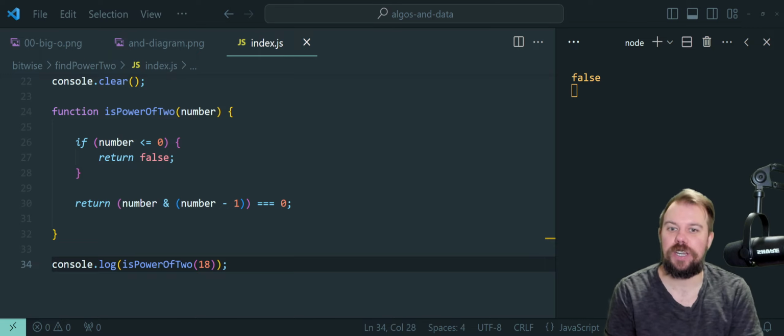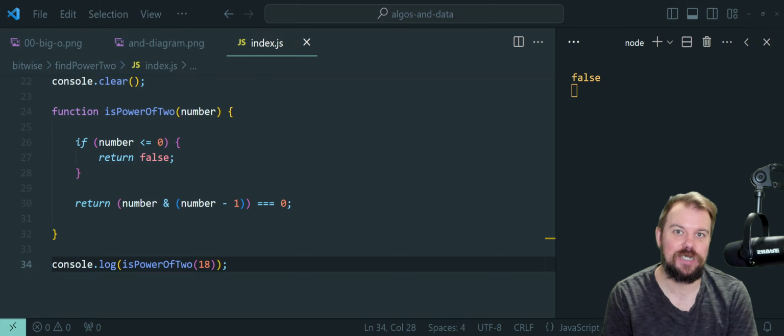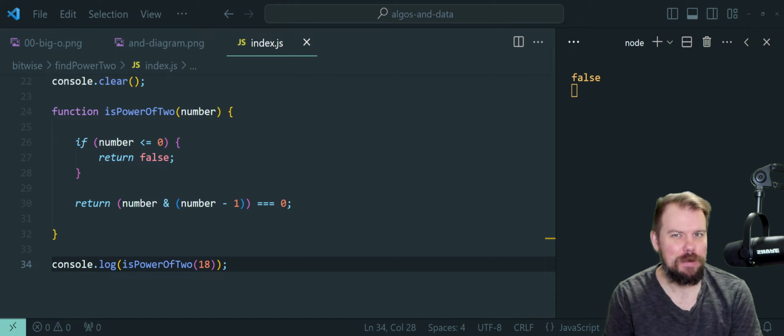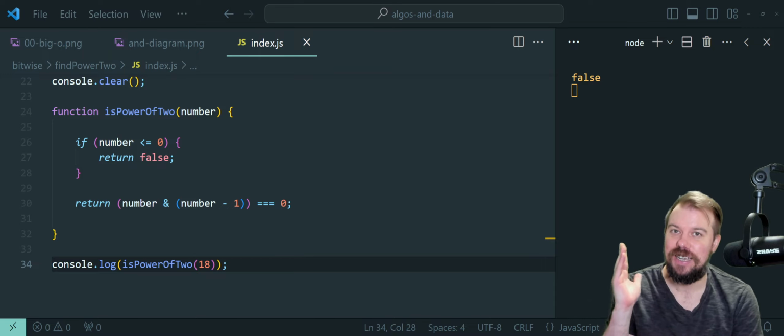So the bitwise trick here is pretty clever, and again, it's a trick. It's one of those things where if you have binary math experience, maybe from a computer science background in university or something like that, then you probably know some of these things. But if you're coming here as a beginner, especially as a web developer, there's no way you're going to know this. But nevertheless, now you do.